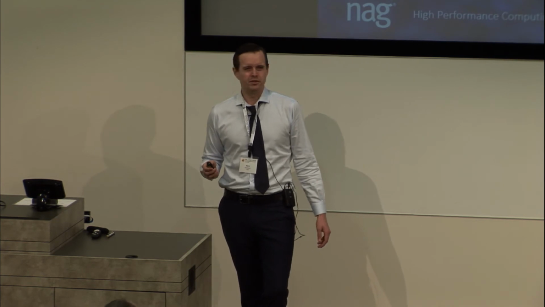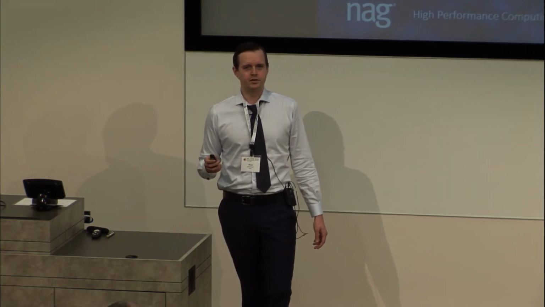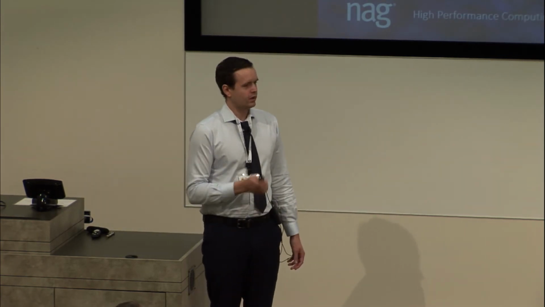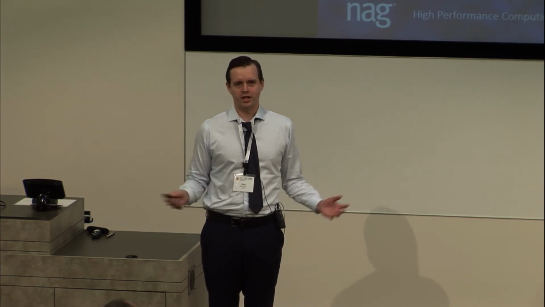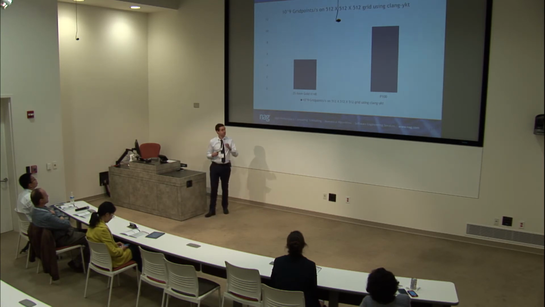That's about 70% of the peak on Skylake. I didn't aggressively pick the parameters, so you could probably do a little better. On the P100, with this same code, I just changed the parameters and recompiled. I didn't change the code at all. Got about 2x. Oh, by the way, the compiler I'm using here, Clang YKT, is a special branch of Clang. I will talk a little bit more about that in the final slide.